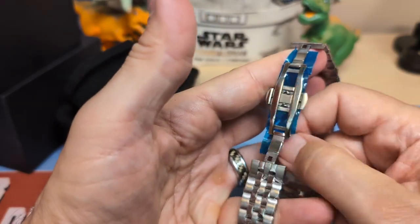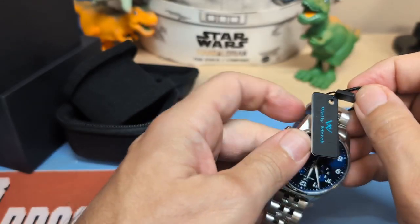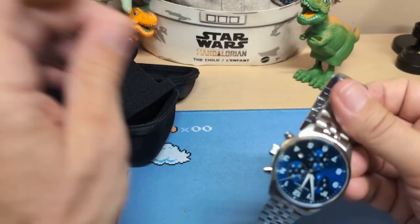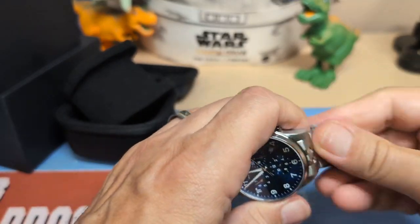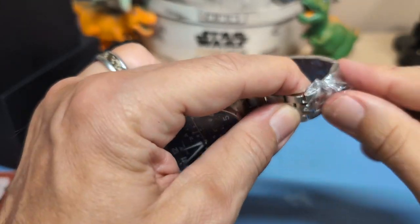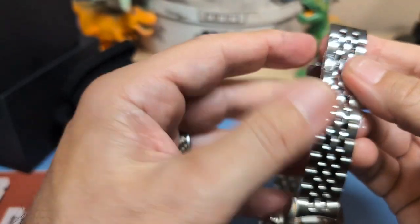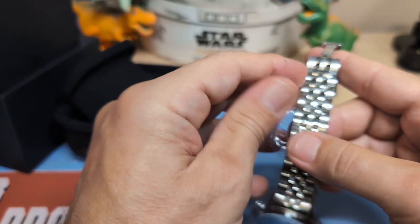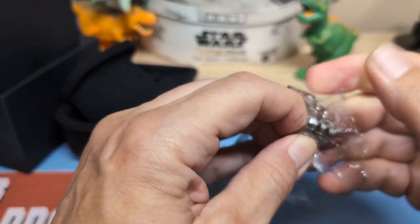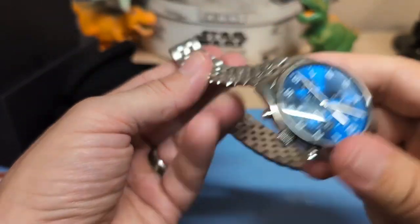Now you can get mechanical chronographs if you use that Seagull ST19 movement, but I'm perfectly fine with this being a multifunction. How often do I use my chronographs for actual timing purposes? Not very often. So we have our phones for that, don't we? We wear watches because we like them. But so far, this is looking pretty good for the money.